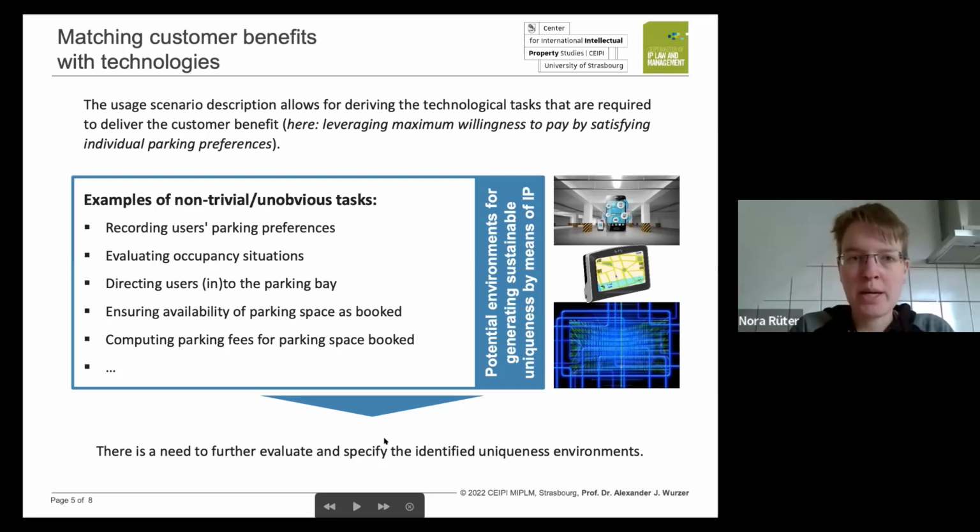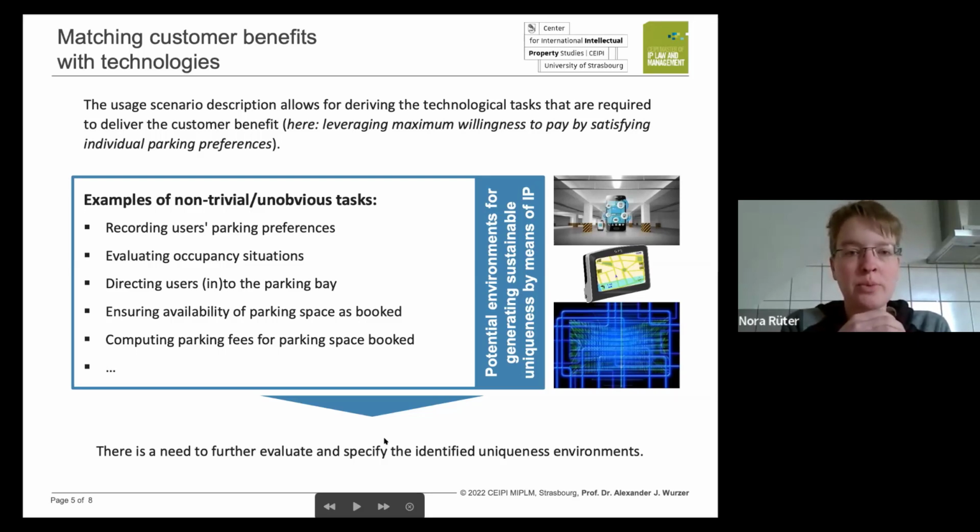As a next step, we have to identify the issues that have to be solved by means of technology that provide the customer best benefit based on the usage case. In this case, it's leveraging maximum willingness to pay for the individual parking preferences.